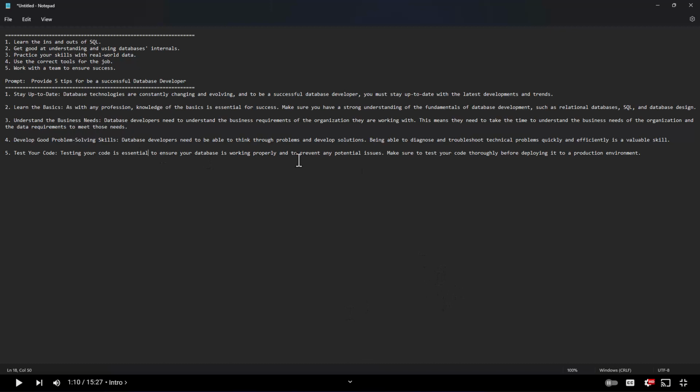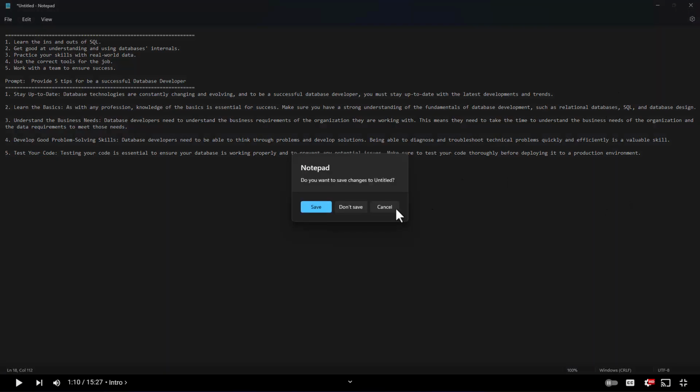Understand the business needs. So it gives you a lot more text here, right? Some of it's pretty obvious. You need to know SQL. You test your code. Well, of course not. We'll never test. We'll put it right in production. Yeah, some of the tips that came back with. So it's a matter of experimenting a little bit, I guess.